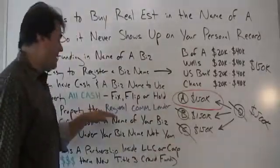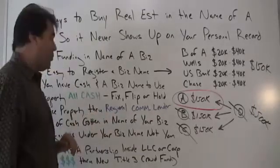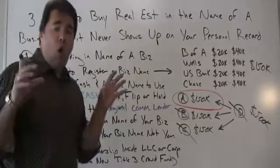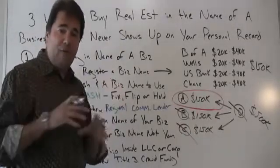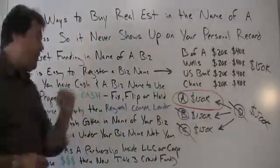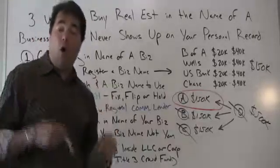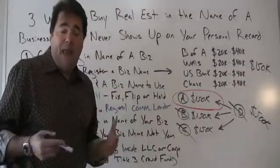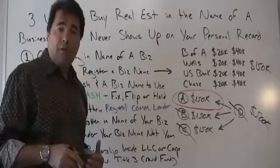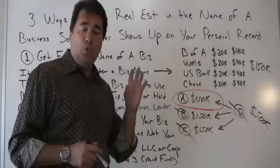We have a second list, a very valuable additional list that is included in the program now. It is a list of regional community lenders for every region that you would only recognize if you lived within that region. They're not household names. They're not well-known names. So in the second strategy, you're going to finance property using regional community lenders that are either on our list or, of course, once you get the listing and you get an idea of what we're talking about, you will have the opportunity and you'll get the hang of being able to identify them in your own region, in your own community. You'll say, oh, that's what he's talking about when he talks about a regional community lender.